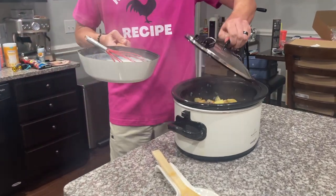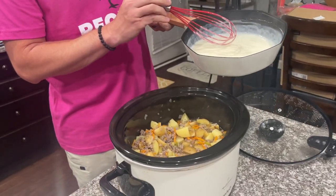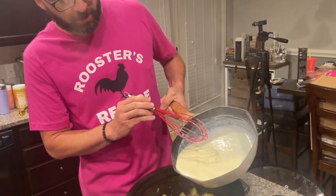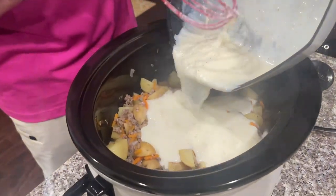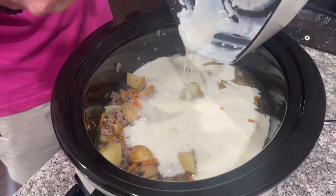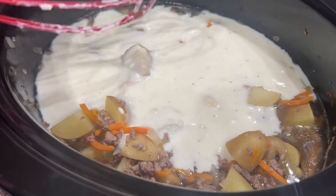All right, so Mr. Rooster is going to come over to crock pot. You're going to take your ingredients and dump it into your crock pot. This is what makes it nice and creamy, and we'll thicken it up a little bit. But we have 1 last ingredient that's even better.